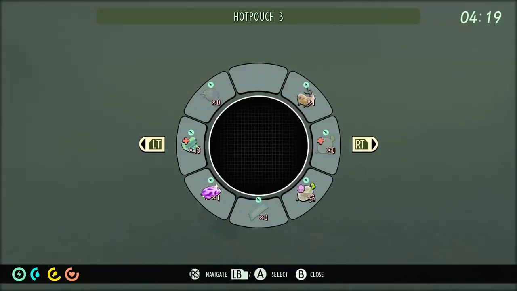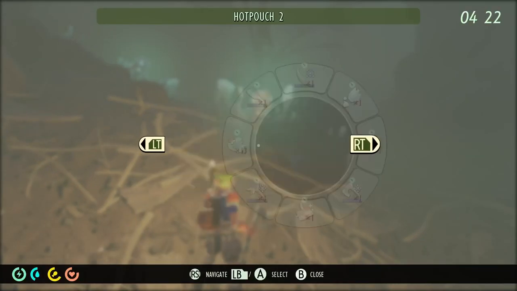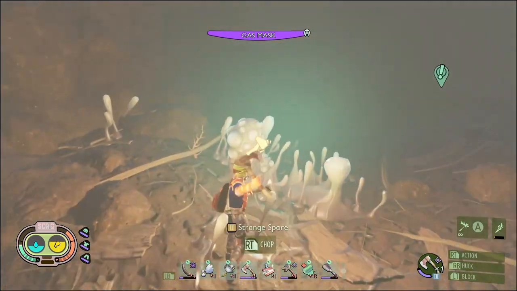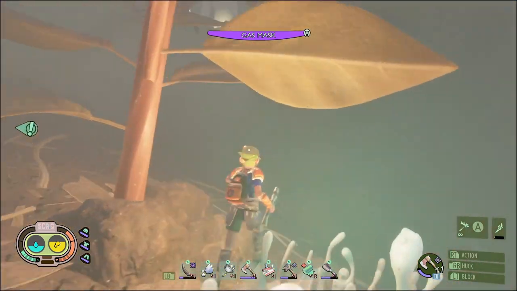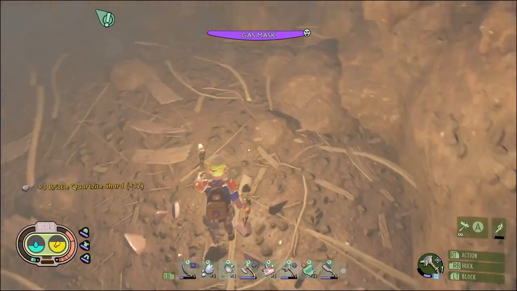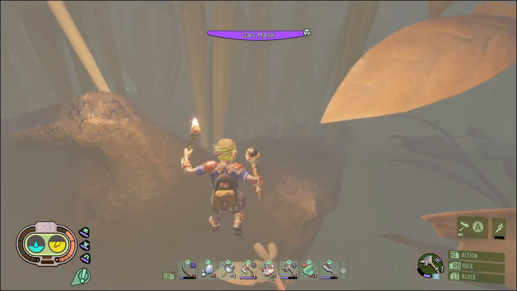Can't see anything. Help! It's dark! It's probably worse for you guys, too. Uh-oh. That wasn't the smartest thing I've ever done. Put away my axe and then just punch it. Thank you very much. Alright, let's get out of here. I don't think I can make that jump. We'll go this way.